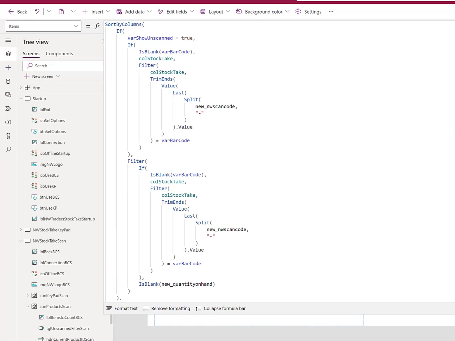The items in this gallery come from a collection called StockTake. A collection in the PowerApps world is a temporary in-memory table that contains whatever records we want to work with in a particular environment. In this case, we're looking at the entire set of records from the StockTakeScan table. However, I created it as a collection.